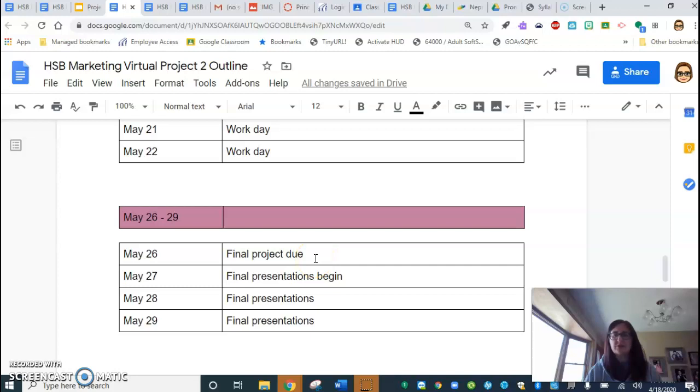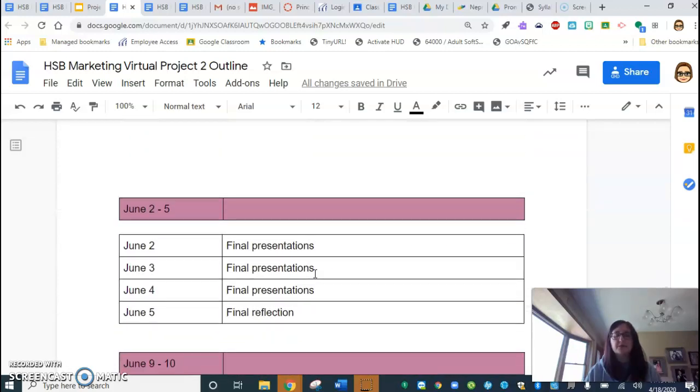I'm not sure what our schedule is going to look like then. If we have that day off, then it might be the next day. And then we'll start doing presentations in small groups. They're going to take a little bit of time. So you and 1 or 2 others can be in a small group. If you don't pick a small group, I'll probably pick one for you, just so you know.